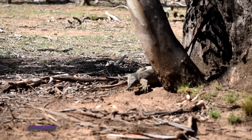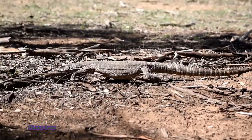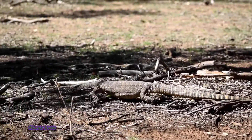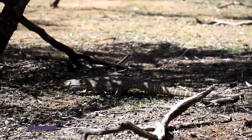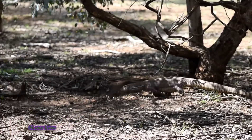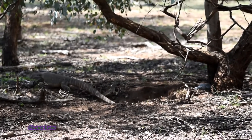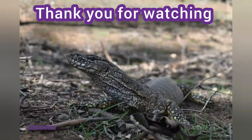I consider myself lucky to have been able to observe this animal out in the wild, particularly because after a short while the animal did not appear bothered that I was in the area, going about its normal daily activity — exploring and smelling things in its natural environment, including going down and checking out a few different rabbit warrens. I feel that being able to witness these behaviours was my reward for not bothering the animal and keeping a respectful distance.